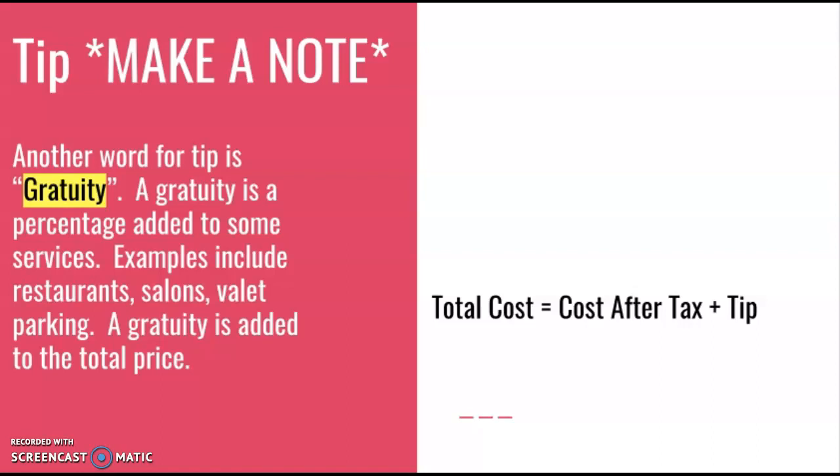So a tip is a percentage that gets added to the total, which is the cost after tax, plus the tip gives you the total after tip. I know that's a lot of totals, but it'll make sense once we put it together. If you go to a restaurant, they're going to bring you 2 receipts. The first receipt they're going to bring you is going to itemize all the things that you ordered. And then at the bottom, it'll tell you the subtotal, the tax, and the total after tax.